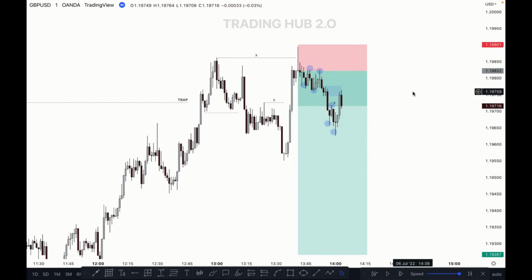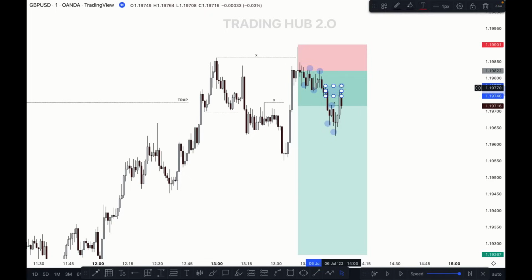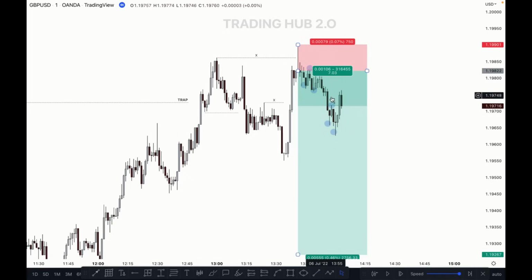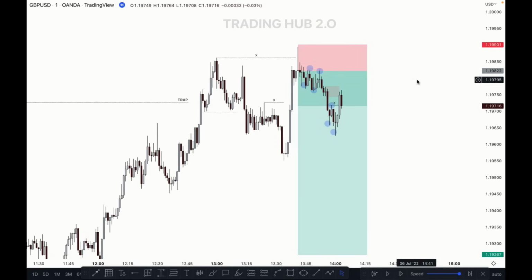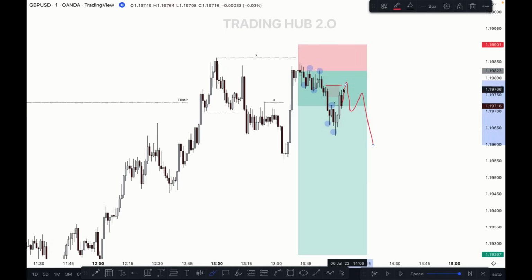I hope you understand what I'm trying to say here. Major high is here, so this order block may be a trap. Because if market wants to grab more liquidity, then what happens here? We can see some more liquidity grab and then look for a sell. But when market mitigates this order block and gives any reaction for the sell, then we can sell here. So let's see what happened next and wait for the candlestick confirmation.